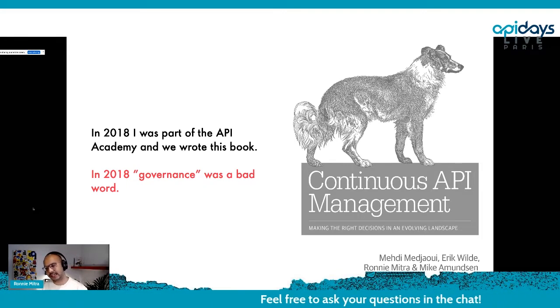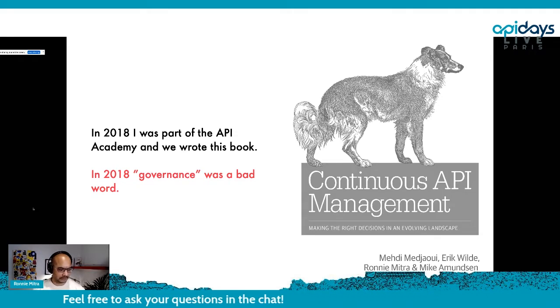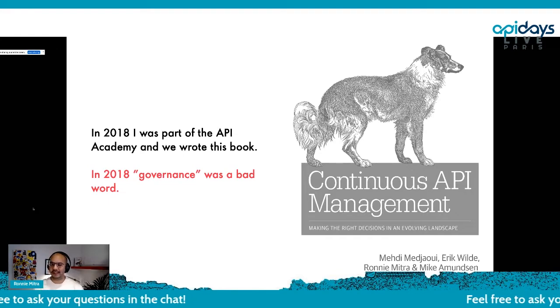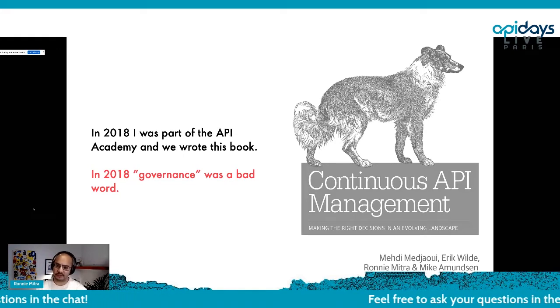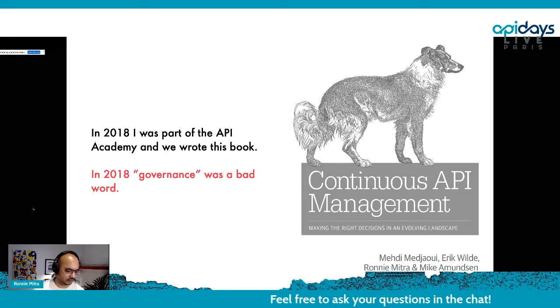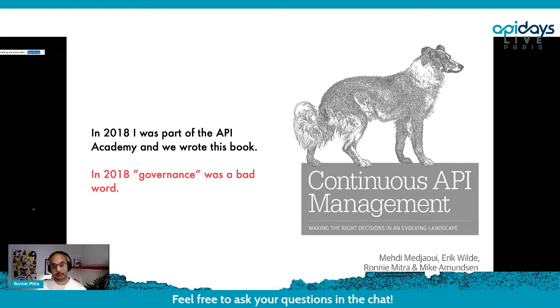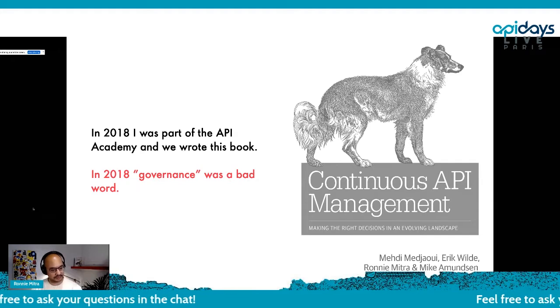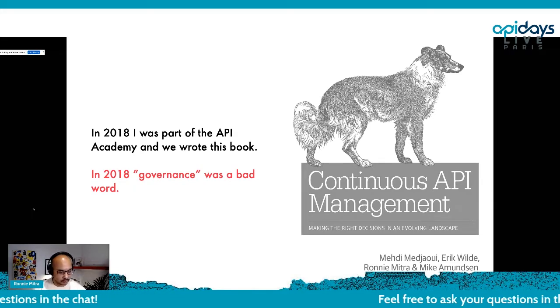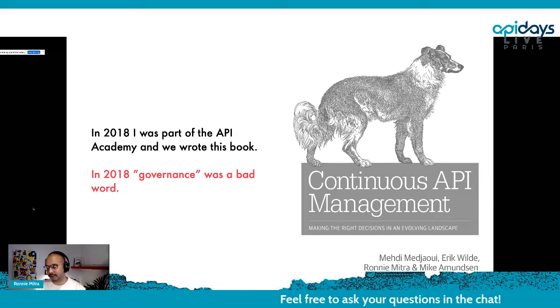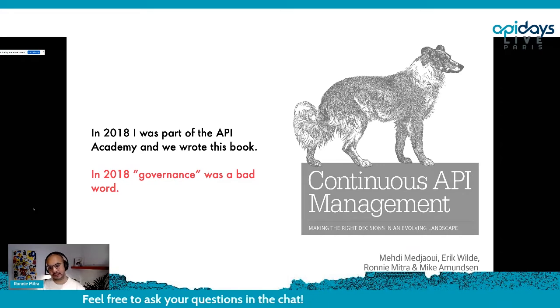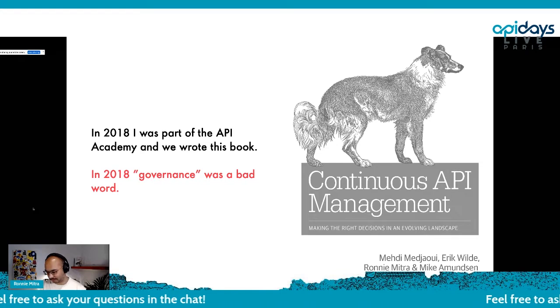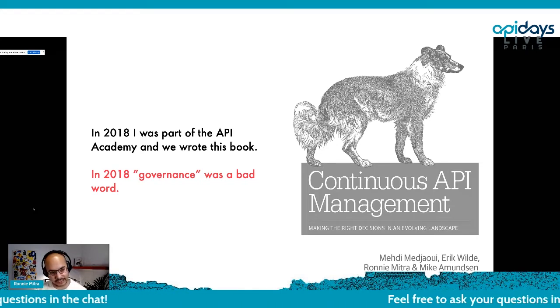So people are really enthusiastic about autonomy, having the freedom to make choices, right? And the connotation of governance is very top down. When we think of governance, we think of corporate governance, policies and rules, and people who say no. So if you open the book, you'll find that we do talk a little bit about API governance as a chapter, but it wasn't something we were going to put on the cover. We'll come back to this idea in a moment.